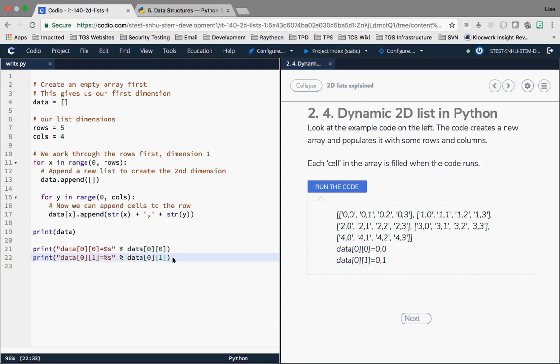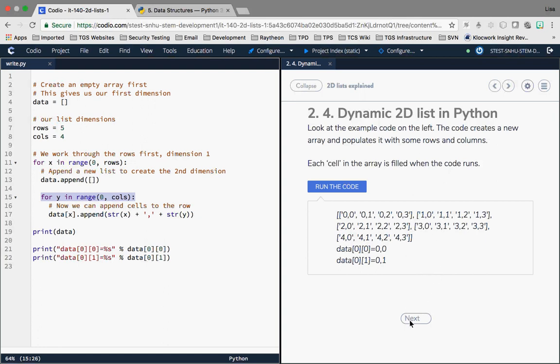Now this is highly inefficient to do it this way. You always want to do this through loops. Lists are almost always done with loops. But what I wanted to show you here is kind of what this X and row and Y meant, okay? This is always the row. This is always the column. So they filled it in by going through the rows first and then going through the columns.